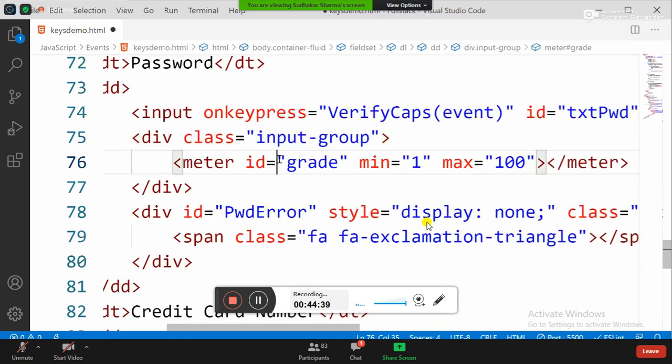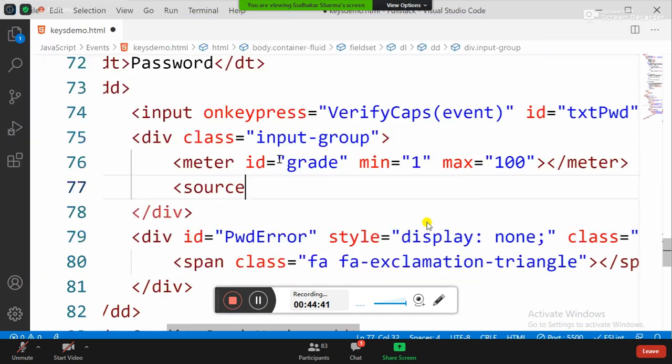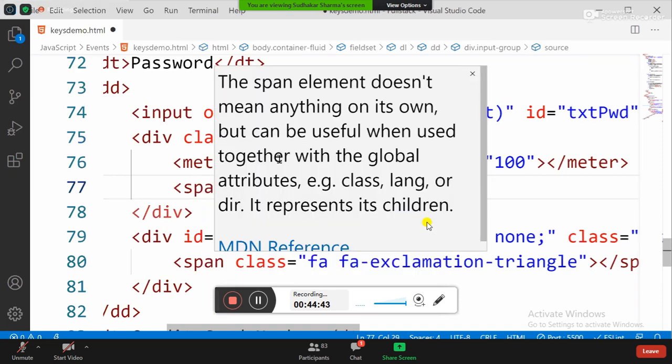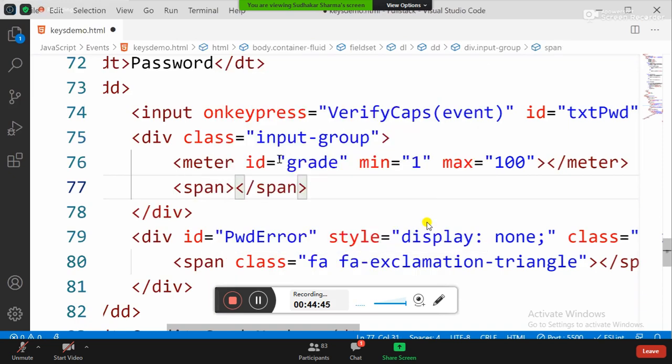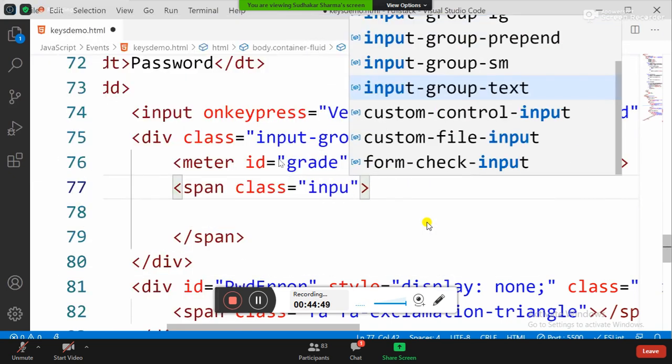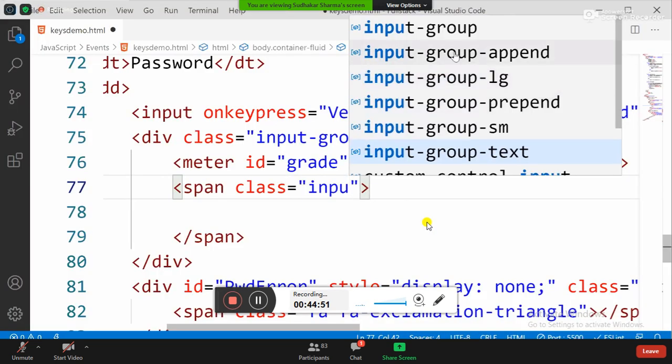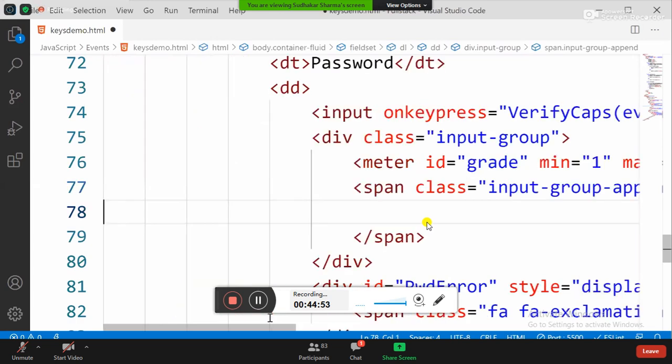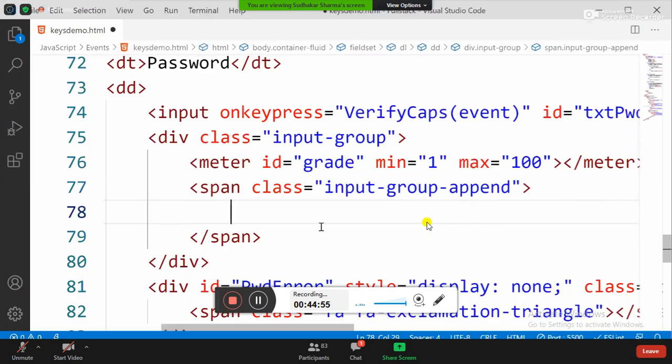And here I will keep a span, and that has the class input group append. We have to define input group append. So we are configuring input group append.